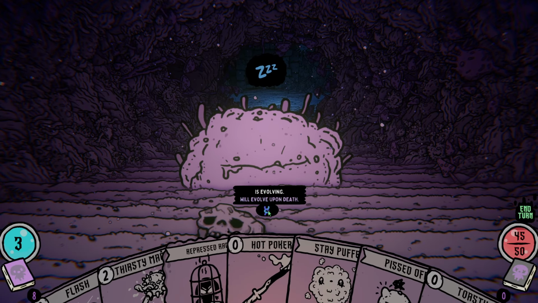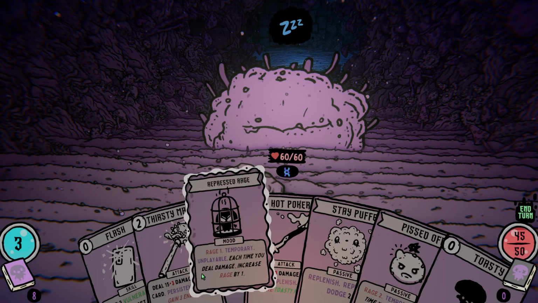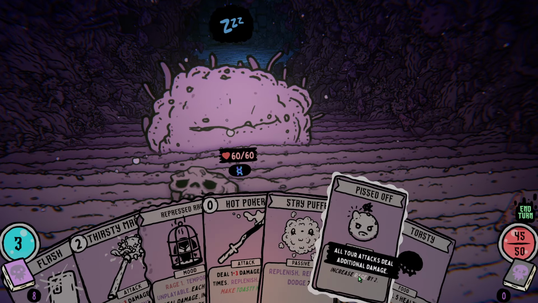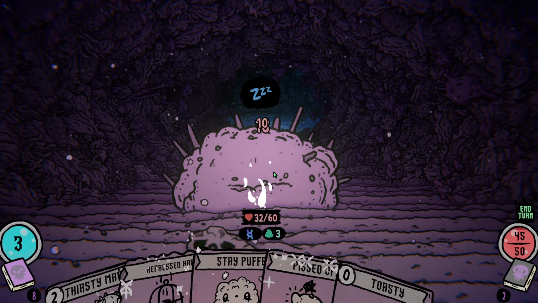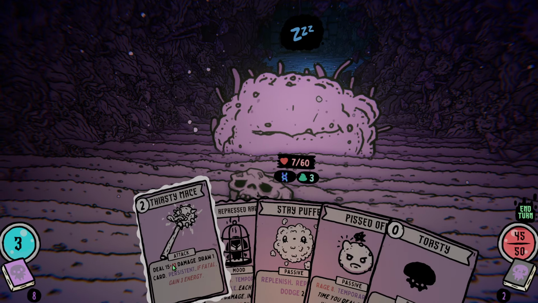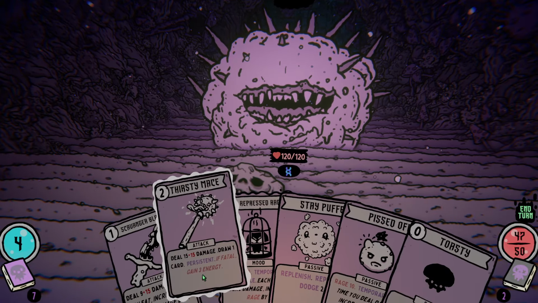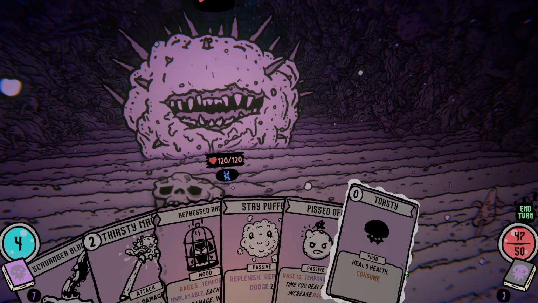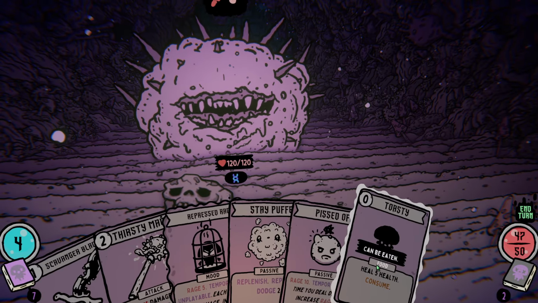Oh, this bad boy has 60 HP. Evolving will evolve upon death. You will, will you? Let's give you a flash and then hit you with the poker. Twinkie Mace, it'll draw a card, and if fatal, it'll give me 3 energy. Also did draw a card. Yay. Toasty. Now you're trying to do 6 damage to me, how dare you?